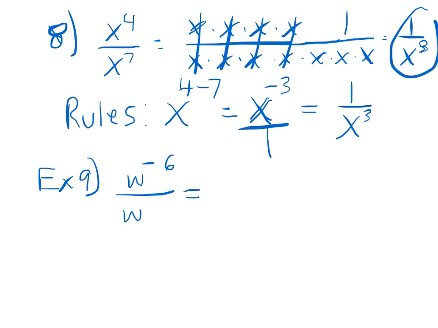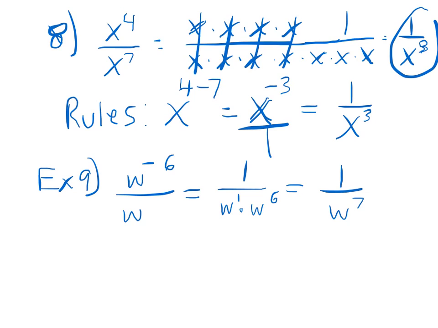Okay. Well, let's start off by getting rid of negative exponents first. There are two methods we're going to do for this one. So if you said, oh, first thing I want to do, get rid of negative exponents. Okay, well, how do you get rid of this w to the negative 6 in the numerator? Move it to the denominator. So you have w times w, and once you move it, it becomes a positive. Okay, and there's a hidden 1 there. So how many w's are on bottom? Or when you're multiplying, what do you do with the exponents? You add them. So it would be w to the 7th power.